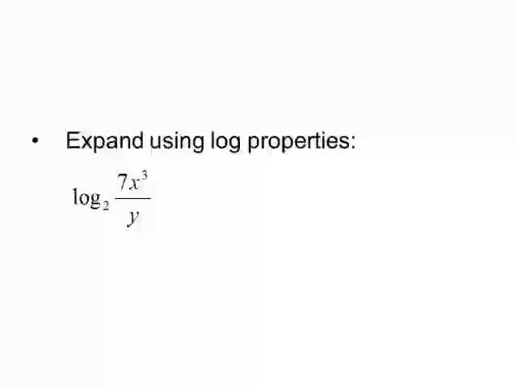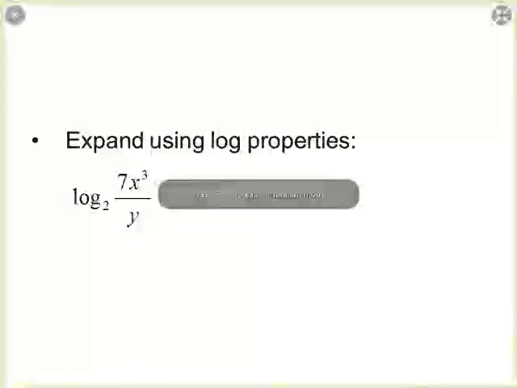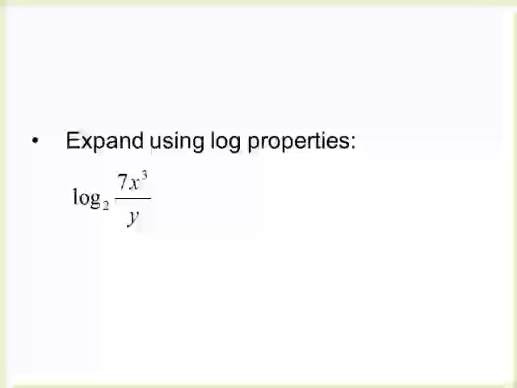So in our first question, we are asked to expand this. What does expand usually mean? More stuff, to make bigger. So what we want to do is make this bigger in the sense of separating each piece. So right now it's all together inside of one single log. What we want to do is separate it so that every variable and every number has its own individual log. To do that, we're going to apply those properties.